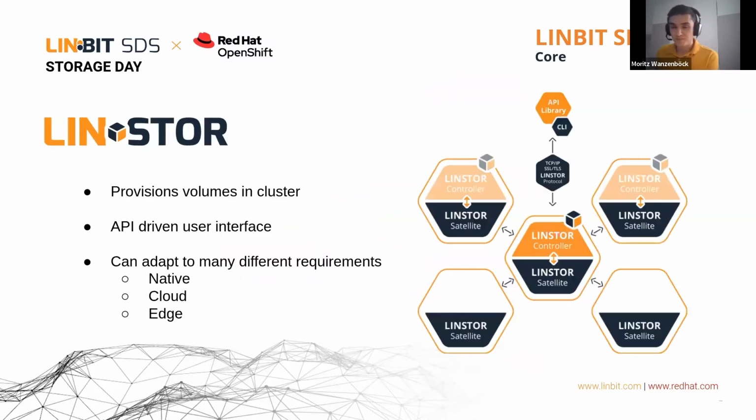Then on top of that, as I said, there is Linstor, which itself has two different components. There are the satellites, which are worker agents, and these satellites are coordinated by a single controller. And that controller in turn has an API, which can be used to control it via a command line client or a web console, or, as you will see, the integrations we have for OpenShift.